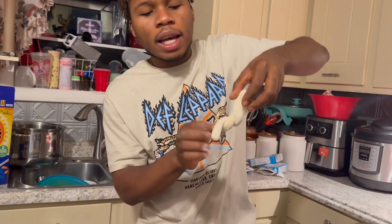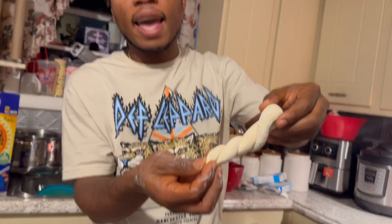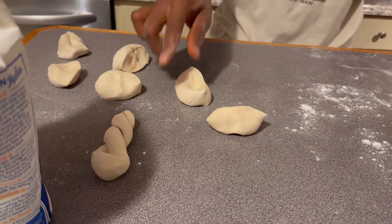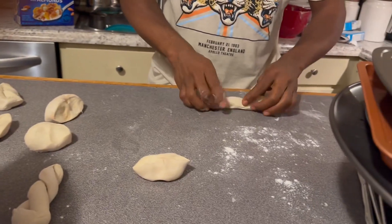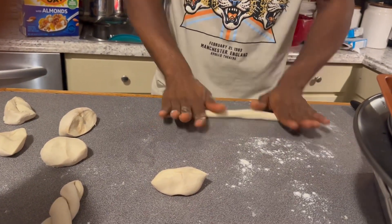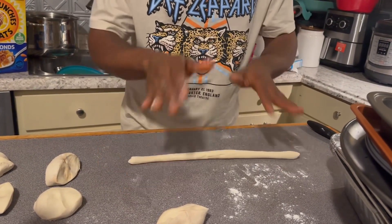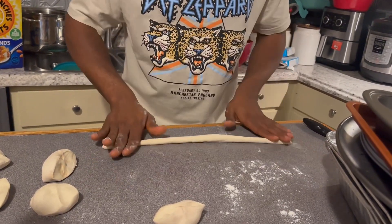You do it two or three times, and when you reach the end you squeeze the hands together so both ends stick together. Then you leave it on the surface like that. You take the next one and do the same thing — squeeze it, make it a little longer, and as you roll it you squeeze your hands on it bit by bit. Don't squeeze too hard, just a little bit, doing it smoothly.